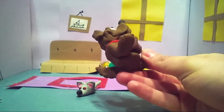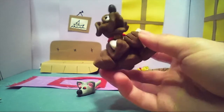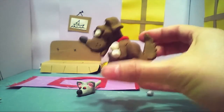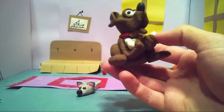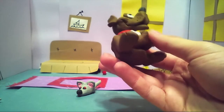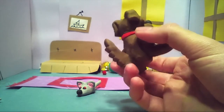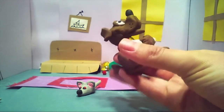Once again, this all depends upon your skill set, but we will walk you through step by step how to create this character. And the videos to create him aren't an hour long. It's just a matter of you guys following along, and if you need to rewind the video or watch it over and over again to get the sculpt just right, or you could just kind of follow along and create your own kind of dog as well. Absolutely.